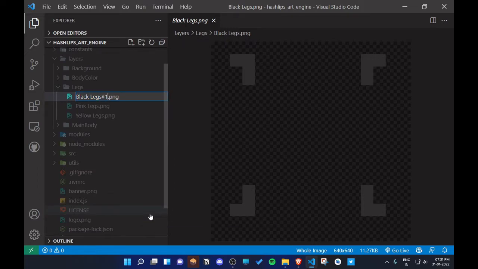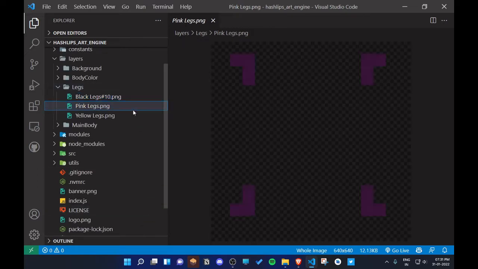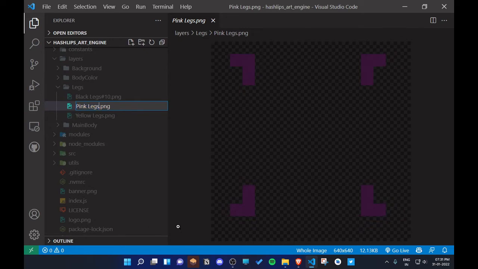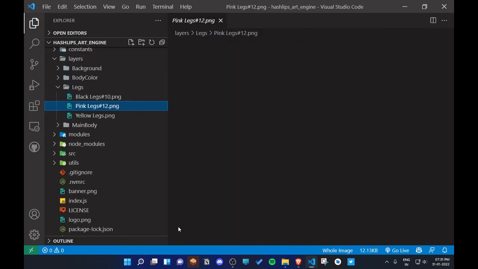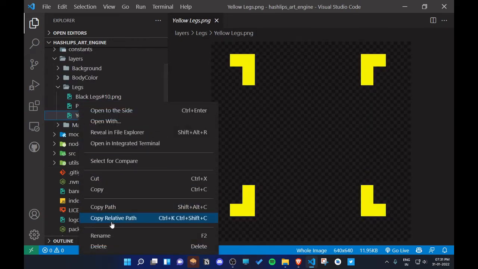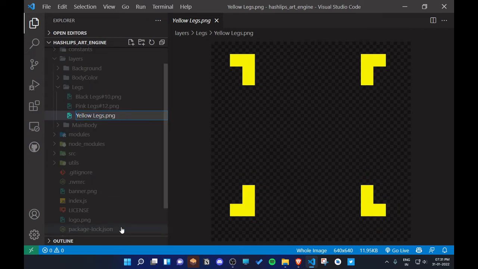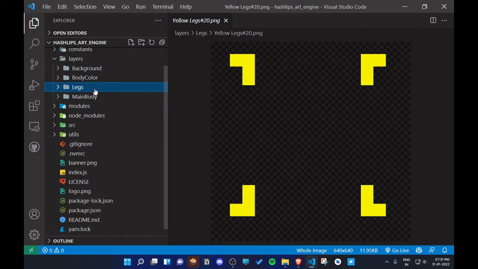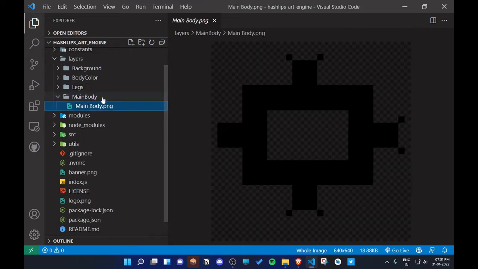You can add as per your choice and rename this. I want this to show more, so I can use 20 over here. This means we now want this main body to be repetitive in almost every one of our images.